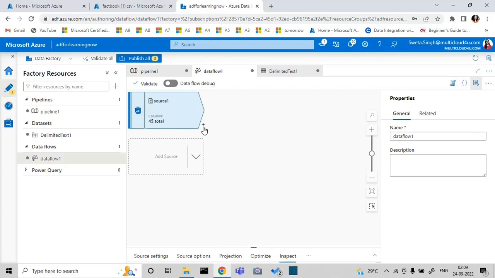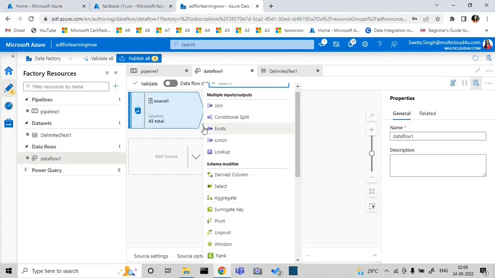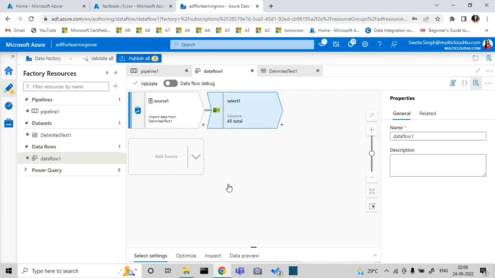Click here on the plus sign. You will find this select. What will select do? It will help in getting the required columns, which means in our case I want only 5 columns, so I need to drop 40 columns.